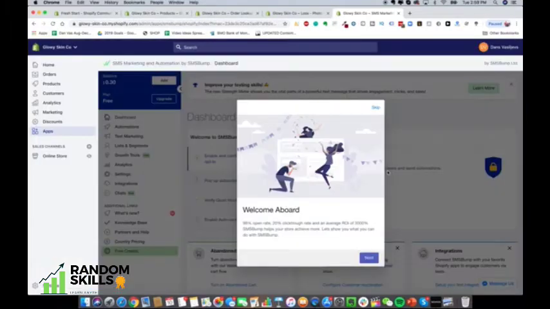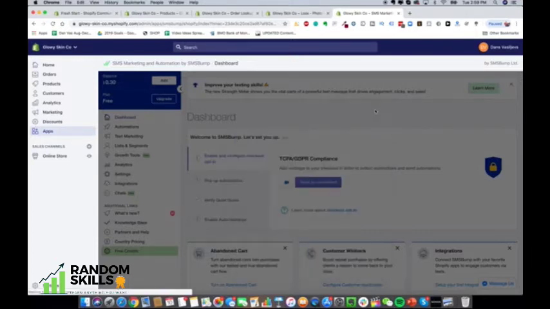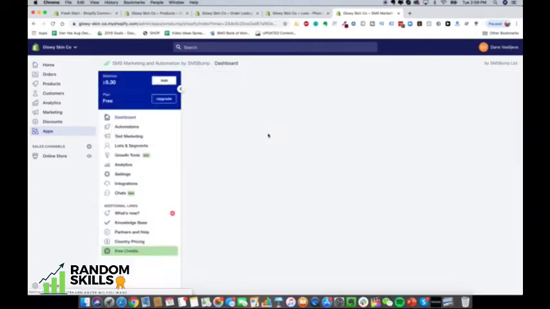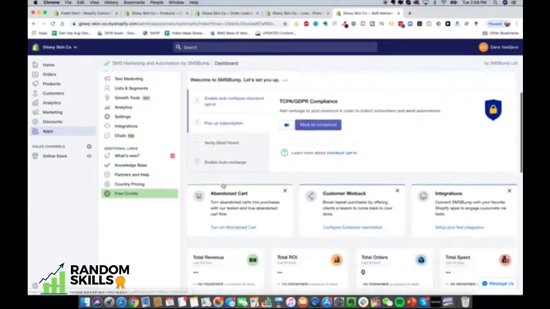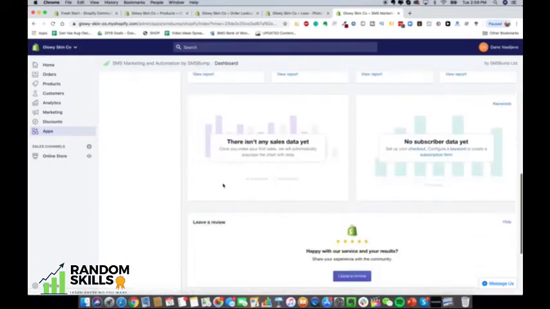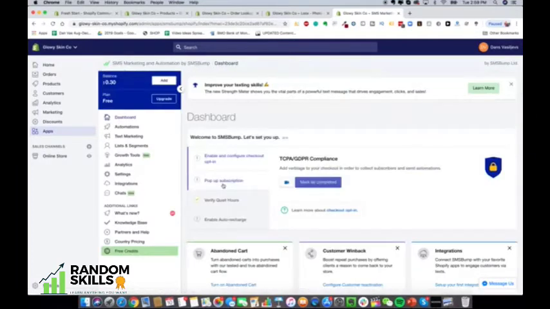It's really great. So once you're in SMS Bump, you have to put in your phone number and your email. And once we did that, just hit skip here. And I'm going to show you later on in this video how to actually get this one set up. This is an extremely powerful app, and I recommend every single one of you to install this, as you'll be able to get so many more sales and make so much more profit on autopilot just with this app. So whoever made this app, you're amazing, because you're literally changing the Shopify game.